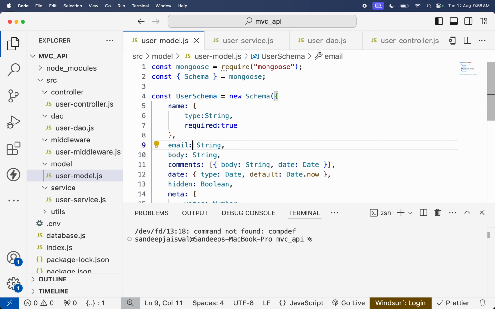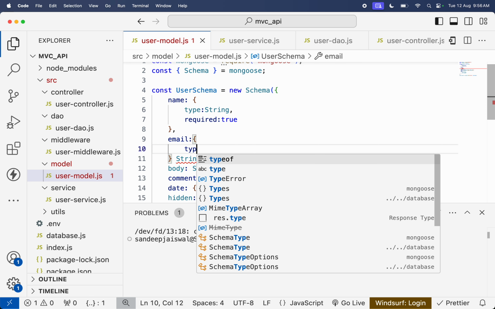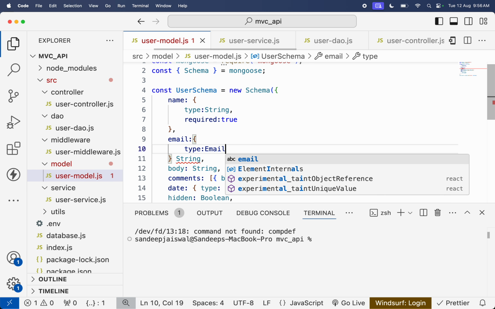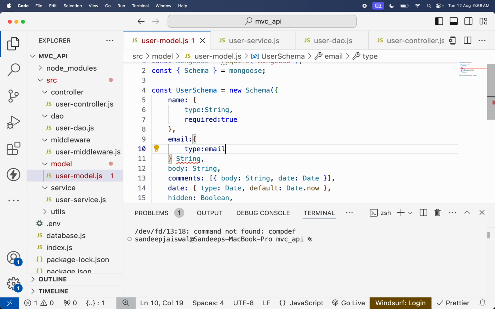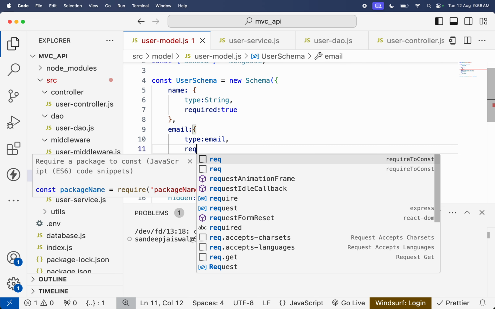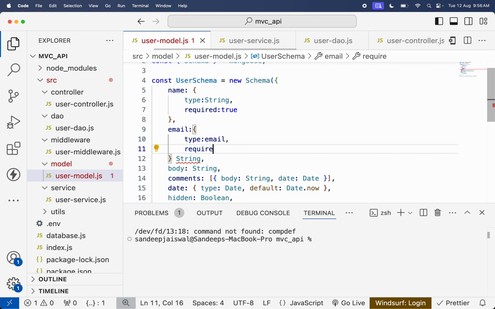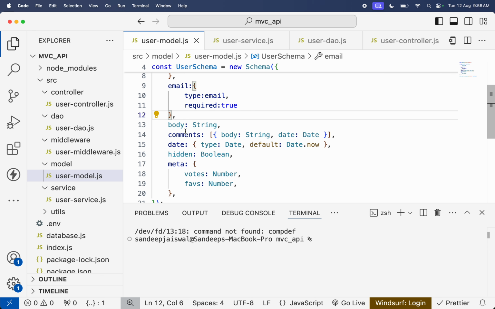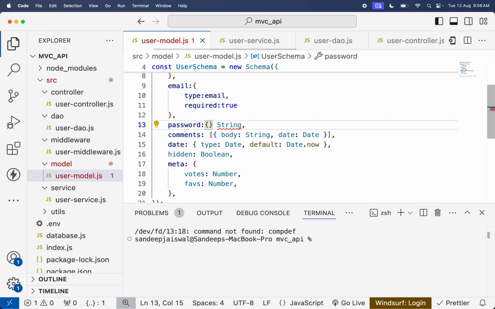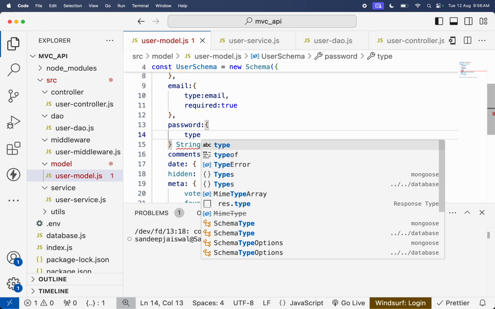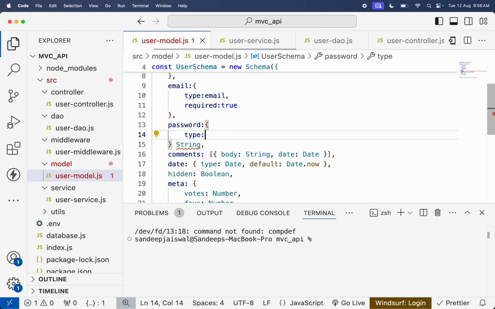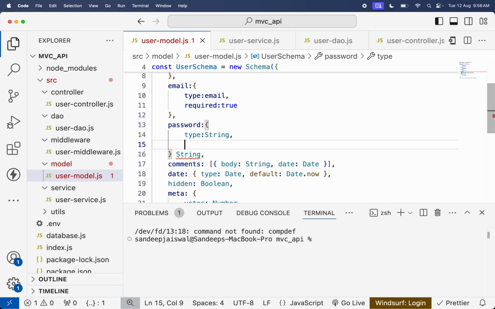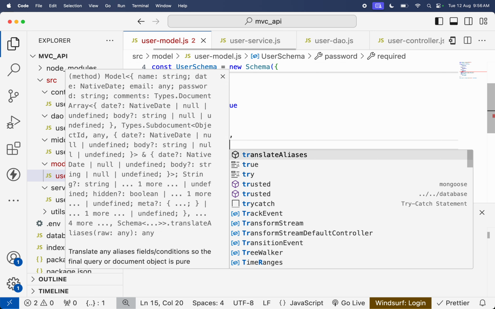Same way we are going to pass email, type string, required true. Same way we are going to pass password, type string, required true.